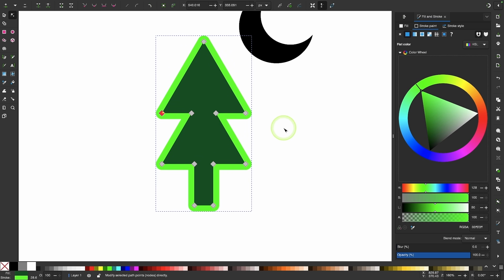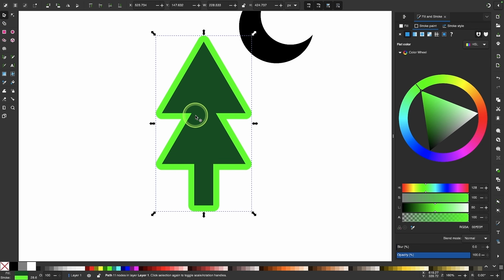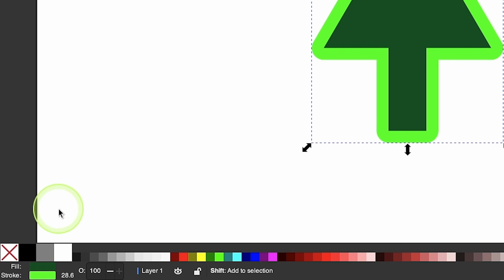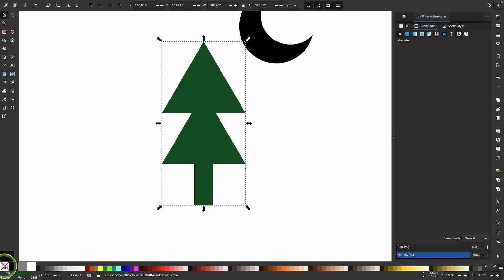And a shortcut for working with strokes, if I come back to my selection tool, let's say you want to apply a stroke or even remove the stroke. If you want to remove the stroke, you can click on this X button over here in the menu, or a shortcut would be to hold your Shift key and click on the red X down here at the bottom left of the screen, and that'll remove it from the object. So this is actually a handy little shortcut that you can use.